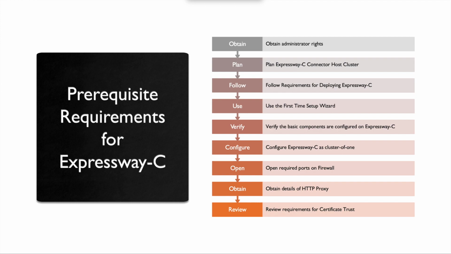on the server. The OVA file contains your ISO files too, so building the VMs for Expressways is really easy. If it's your first time running the Expressway, there is a first time setup wizard that will pop up and walk you through how to configure all your basic network settings. Check that all your network requirements are met for your Expressway C connector host, and then configure the Expressway C at least as a cluster of one. If you're not planning to put multiple nodes in the cluster, you just want to set it up as a cluster of one.